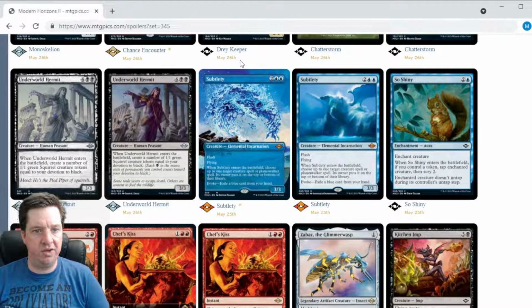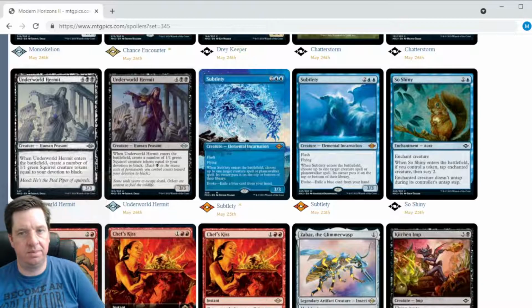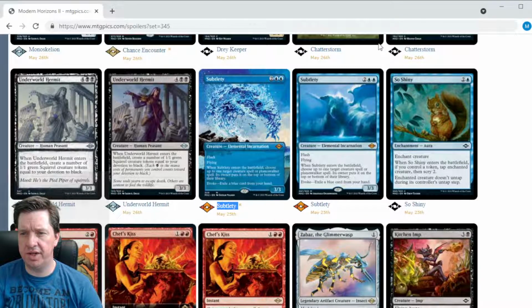Underworld Hermit, when it enters the battlefield, create 1/1 green squirrel tokens equal to your devotion to black. So that could be 6 mana for 2 squirrels. I'm gonna say no to that. Subtlety. Yup, subtlety. You definitely work. So Shiny. When So Shiny enters the battlefield, if you control a token, tap enchanted creature, then scry 2. Enchanted creature doesn't untap. Oh no, whatever.